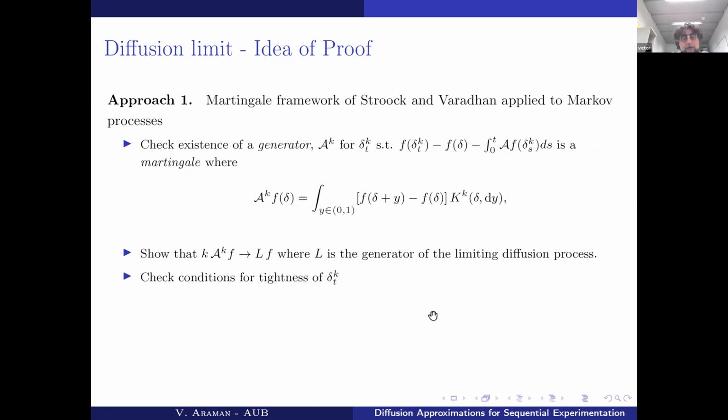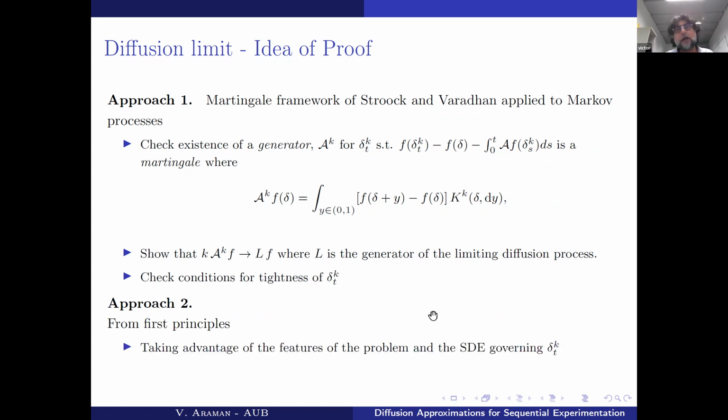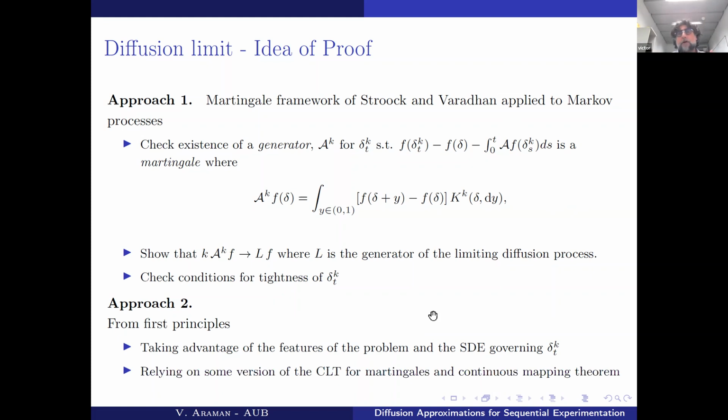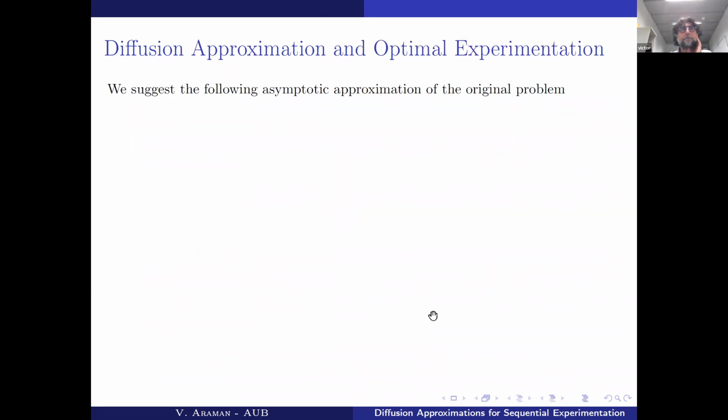Right? So there's a major machinery that you can implement, or you can go from first principles. And in general, first principles is a little bit of luck and trying to manage what you have, building on the fact that you have a Poisson process. The ingredients that you use in general are some kind of CLT for Martingale and the continuous mapping theorem, right? To some extent, these are two major building blocks that you put together to obtain your limit. Okay, it's a bracket just giving you a feeling of the type of math that is behind this.